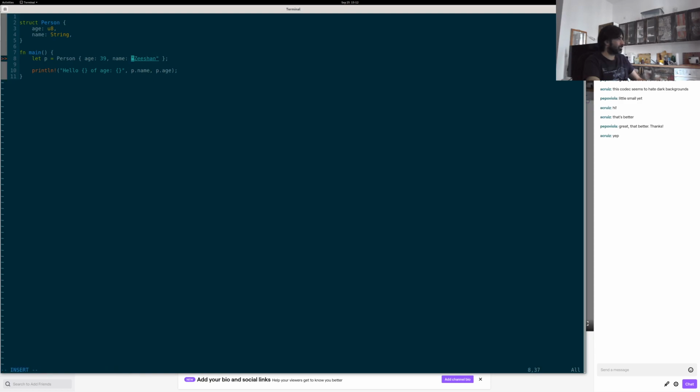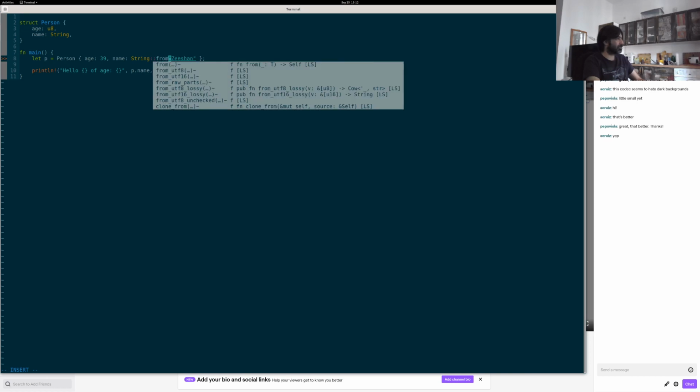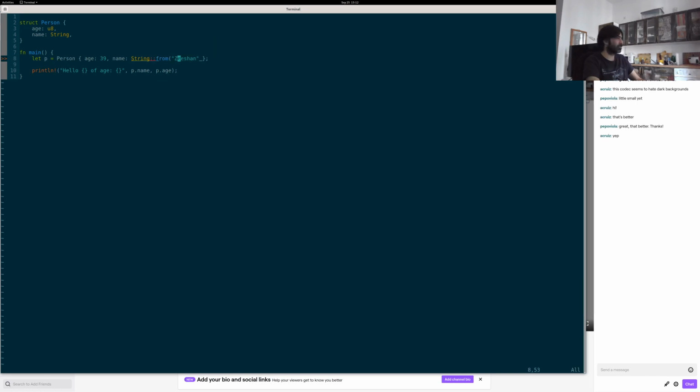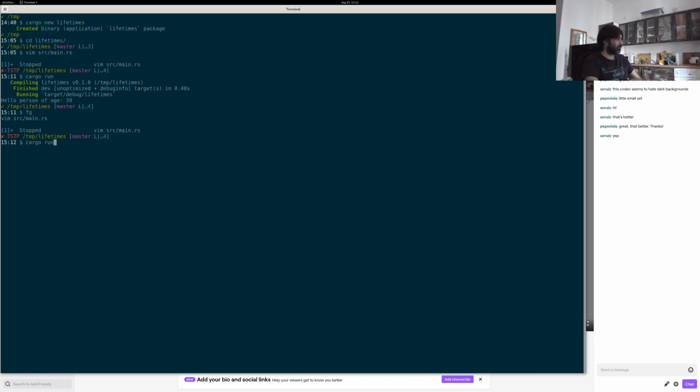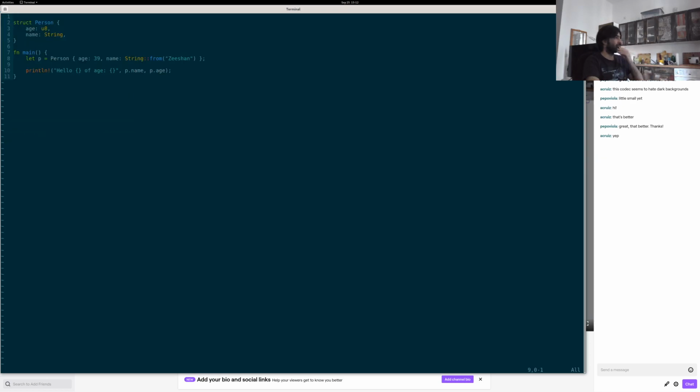Of course it doesn't accept it because it's not an owned String type. I was passing the string literal, which is not the same as String, and there we have it. Same thing again, it's all fine. So again, lifetime didn't come into play because we used an owned type.